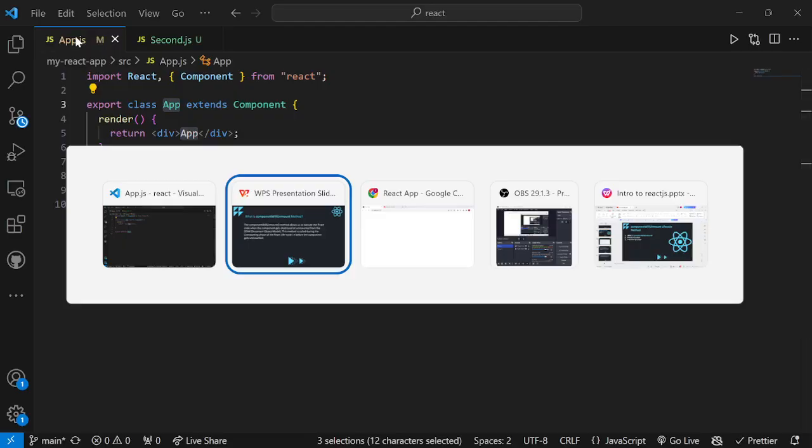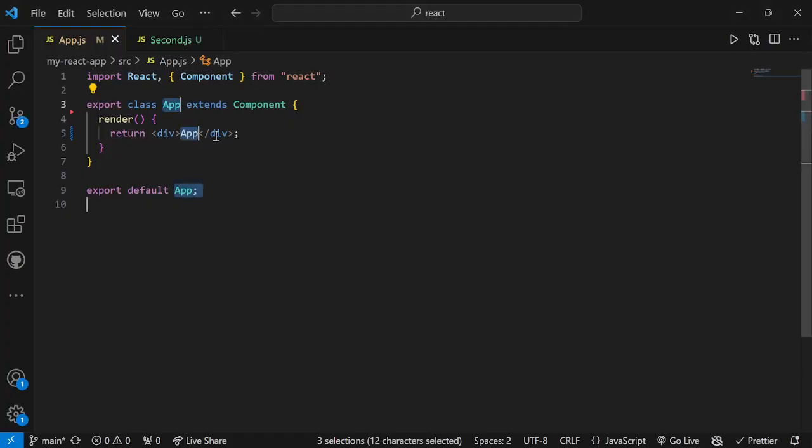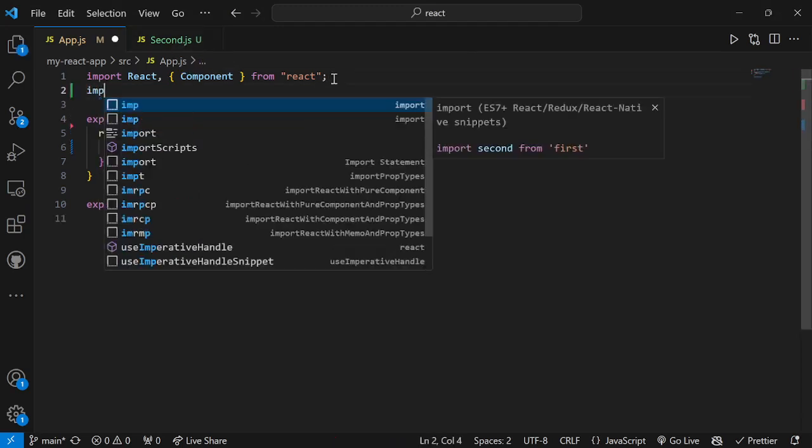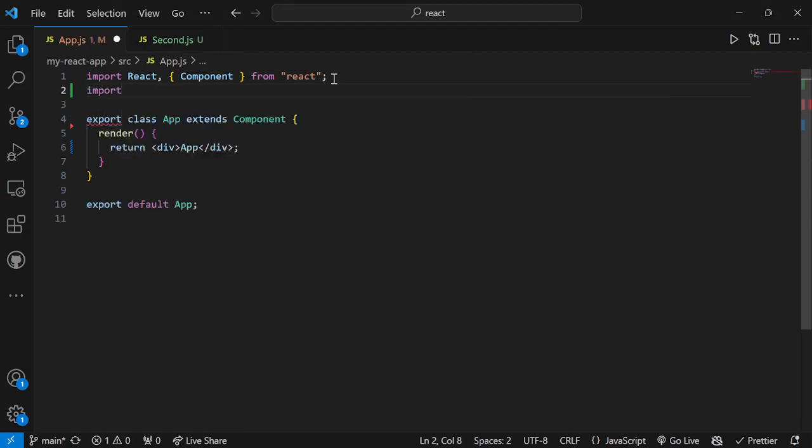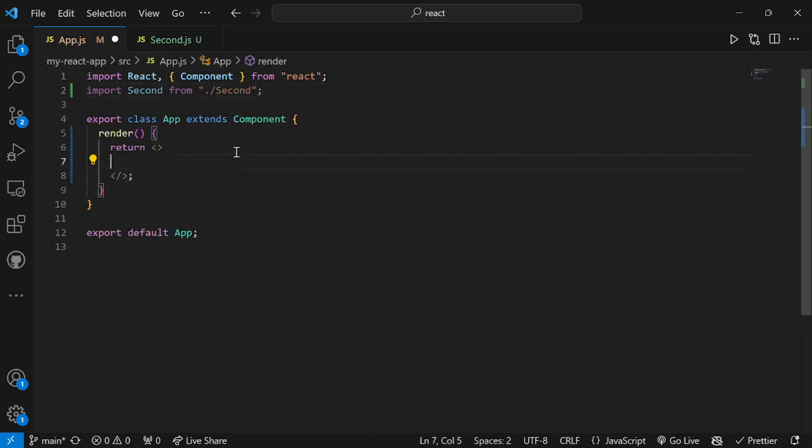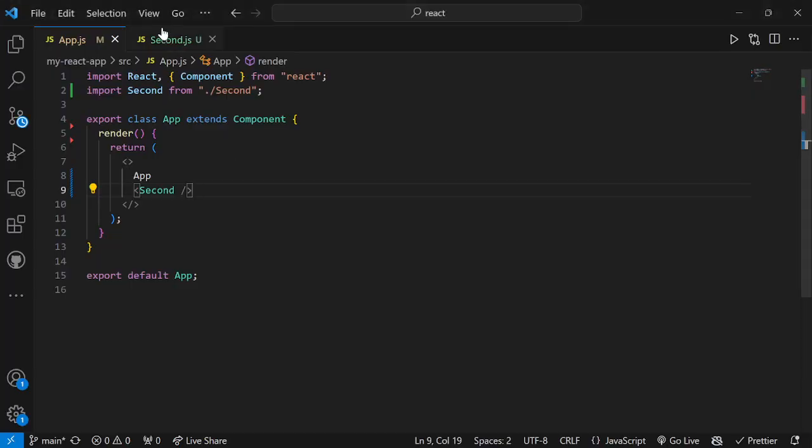Now as soon as we go on our screen we will get app, because on my front end the app component is being rendered. What I will do is call the second component also in this app component and display it on the screen. So import second, and here I will write something like this. First app and then second. If you see now, on the screen we have both the components being displayed.